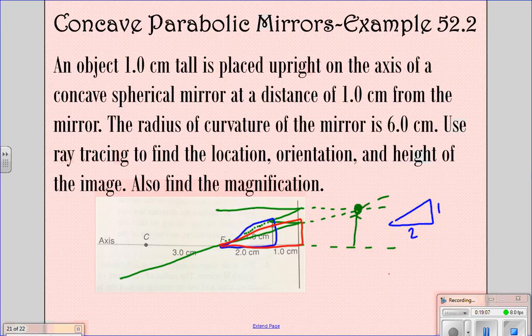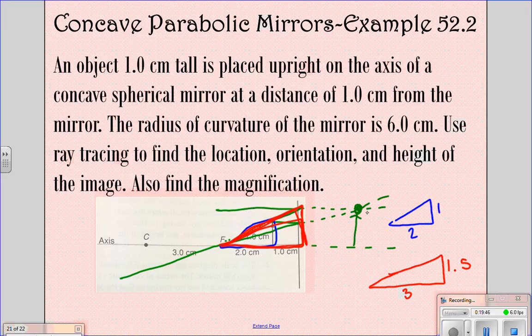And then for the red one, we know that the bottom is 3. And so if you set up a ratio, you'll end up getting that the height here is 1.5. I'm sorry, this red one should be more up here, like that. It should be sharing this part of the hypotenuse. And so this height here is 1.5 using ratios. And so if you come across, this height of the image is also going to be 1.5.